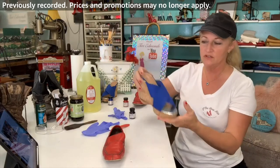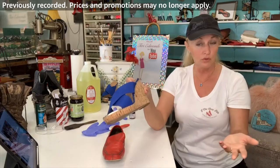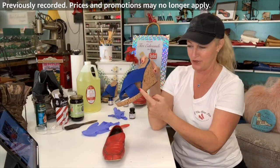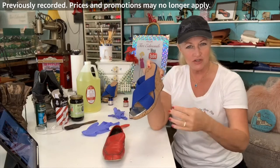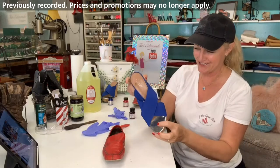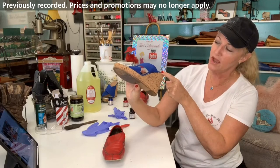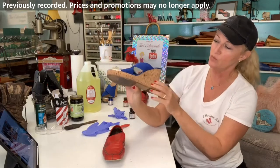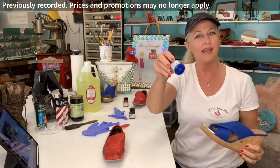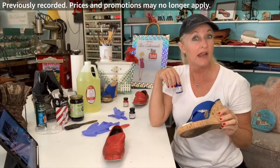Here's another one. This is a Charles by Charles David and it needed to be glued. This is an example of paint on fabric — and over time the paint ages and gets really dusty. I'm going to go through, I glued this shoe back together and now I want to put on a nice finish. See how ugly it looks right now — but I have Angelus paint and a nice little paintbrush and I'm going to go over it and make it look nice and new for her. This was actually an expensive shoe.